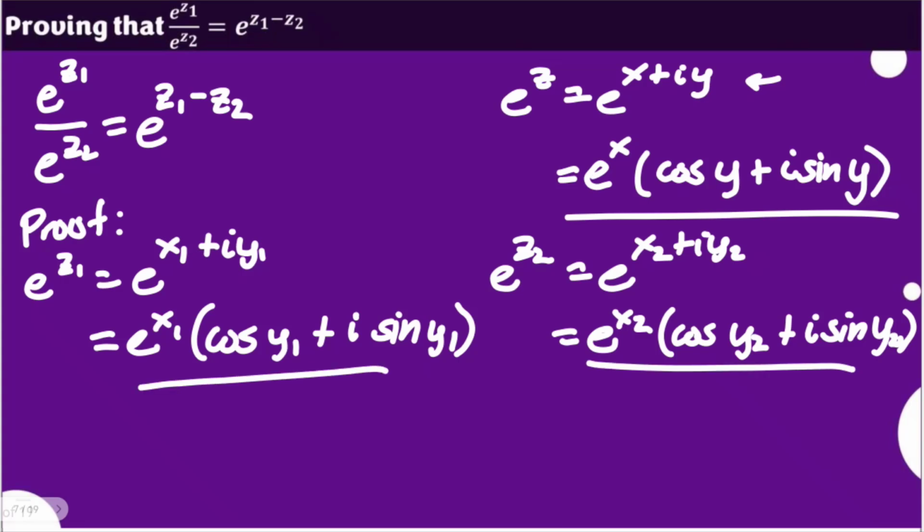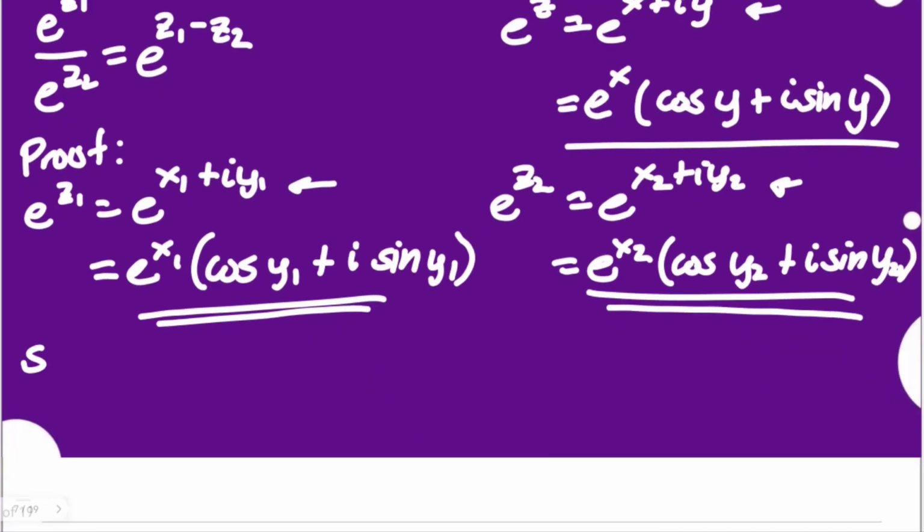Again, we will not be using the first form because the exponents have an imaginary part, and there might be some complications in using the exponents automatically in showing this. You can still do that, but allow me to use the second form, where the exponent will only be the real part, x sub 1 and x sub 2, and we have a binomial expression which would include the imaginary parts. Now, what we're going to show is that this one here is true.